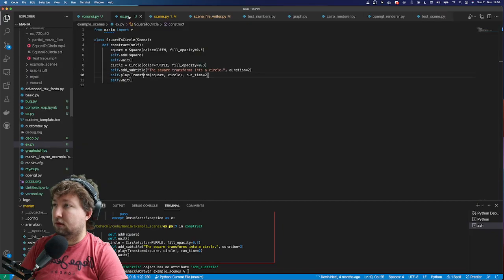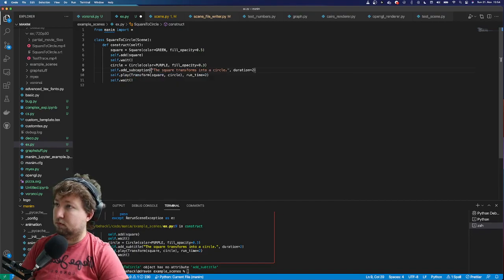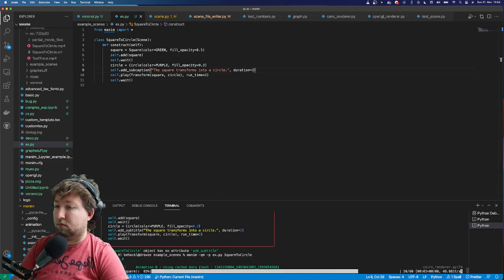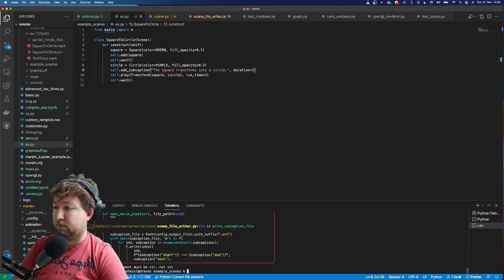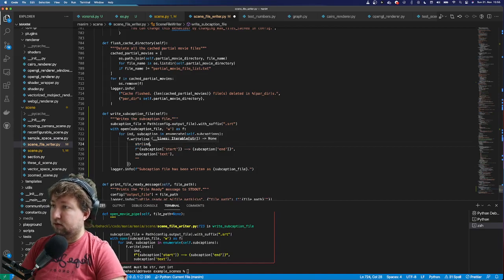Oh yeah, because it's called add subcaption. Right argument must be string, not int. Yeah, okay, that's also on me, because I need to pass a string here.